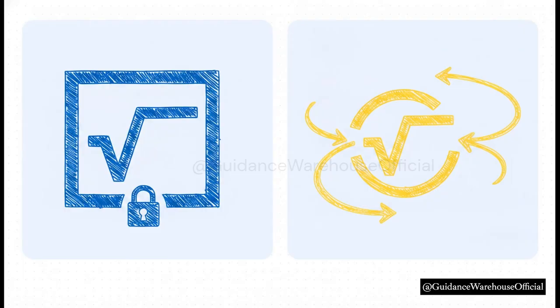But there is a pretty fascinating exception when we start looking at root functions. While even roots, like your standard square root, are totally locked down to positive numbers and 0, odd roots get to play by a completely different set of rules. If you're dealing with a cube root, your domain suddenly blows wide open. It includes all real numbers, from negative infinity all the way to positive infinity. Why? Because a negative number times a negative number times a negative number is still negative. So those odd functions essentially get a free pass to bypass that negative square root rule entirely.